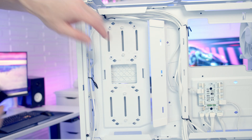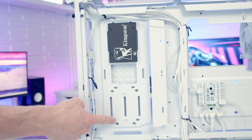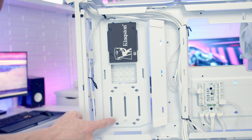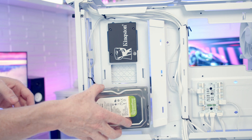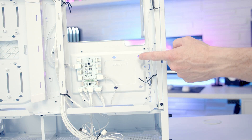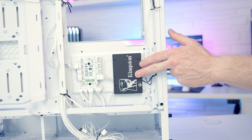If you'd rather not mount your drives in the main body of the case it is also possible to mount them at the rear. On the side of the case you can mount either two 2.5 inch drives or two 3.5 inch drives. If you want to mount a 3.5 inch drive you put the rubber pads into the outer holes — they're labeled HDD or SSD to indicate which you should use. We've also got one more 2.5 inch drive mounting slot behind the motherboard tray.